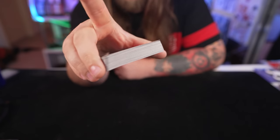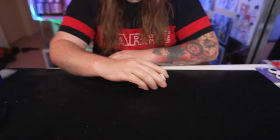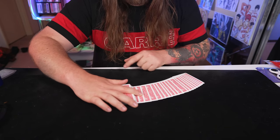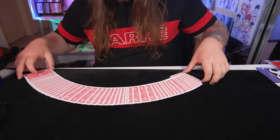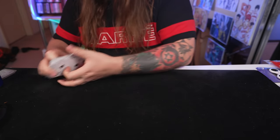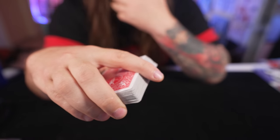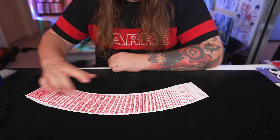You're going to pick the deck up in this grip with your pointer free — three fingers at the front, thumb at the back. This pointer finger is going to rest along the edge of the deck just like this. As I push the cards along, this pointer is going to slowly and naturally release as the cards come out from underneath it while I'm dragging the deck along. This will take a little bit of practice to get smooth, but once you fully understand it, you just let the knuckle on this finger fully relax as the cards naturally push it out of the way as you drag them along the table.